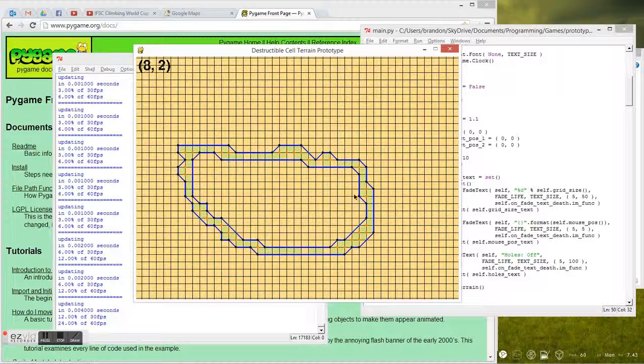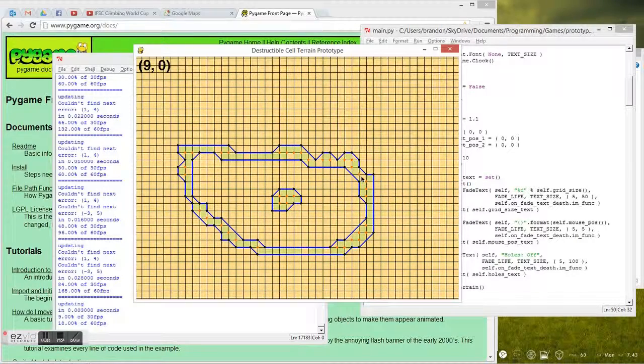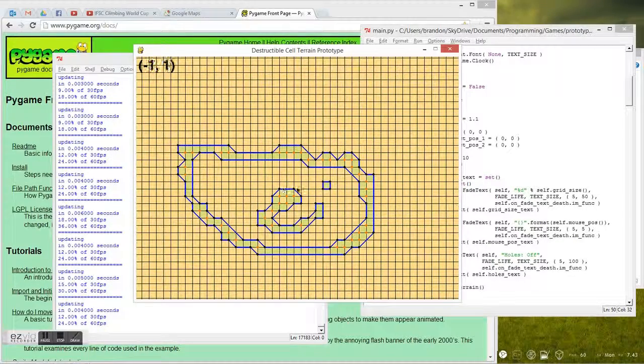There are a couple of weird corner cases where it doesn't work quite as intended. Like for example, there it breaks off and can cause problems elsewhere. Like if you have loops inside of loops, it causes problems, unless you don't have that issue, then that's fine. But I actually don't need holes for what I'm planning to use this for, so I'm probably not going to worry about that too much for now.